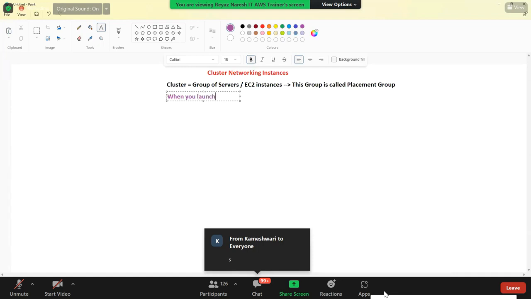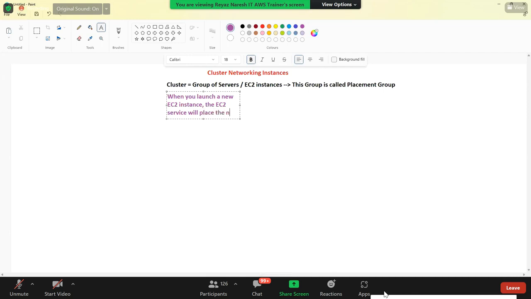When you launch a new EC2 instance, the EC2 service will place the instances in such a way that all your EC2 instances are spread out across different hardwares, host machines, AWS host machines. Yes or no?